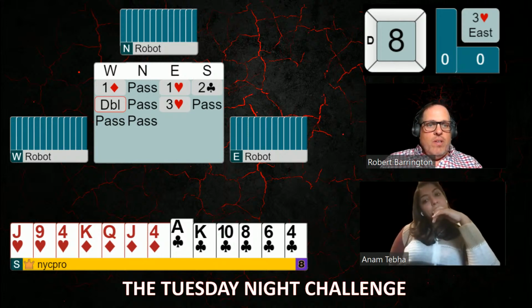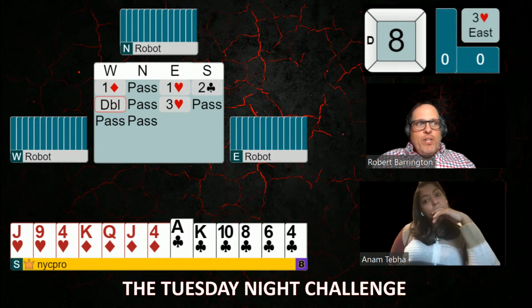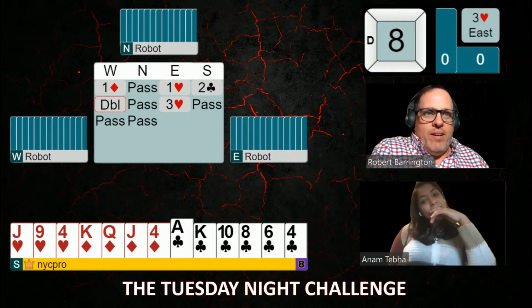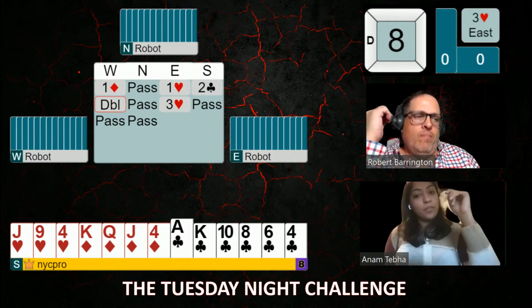Make your lead. Would you like to lead the ace of clubs or would you like to lead a trump? And don't let the bridge queen sway you in any way. She did say that a trump is in the game, and now 100% of the votes are going towards that, obviously. Well, no, I'm just kidding. Ace of clubs is right when your partner might be roughing the clubs.